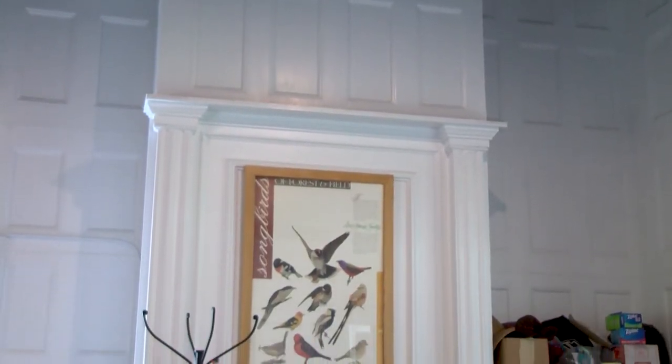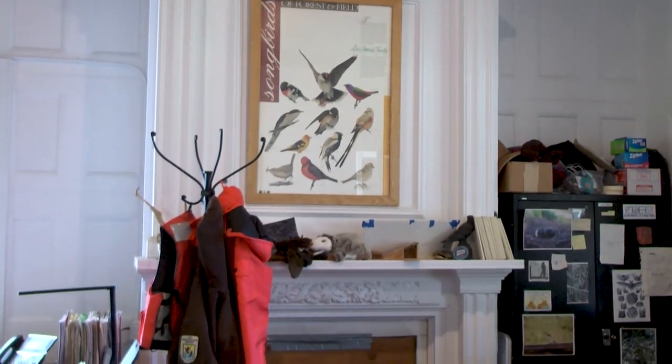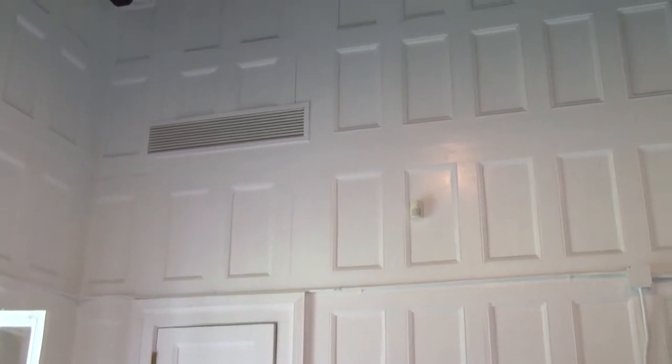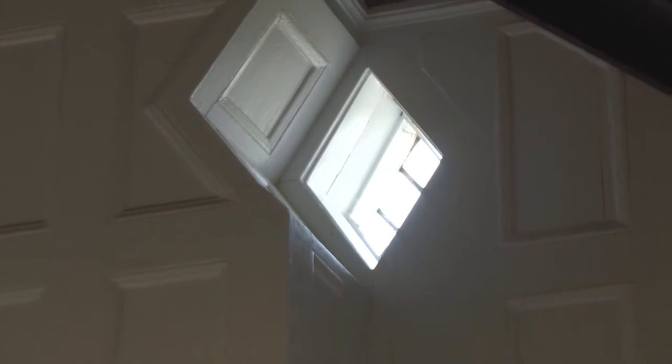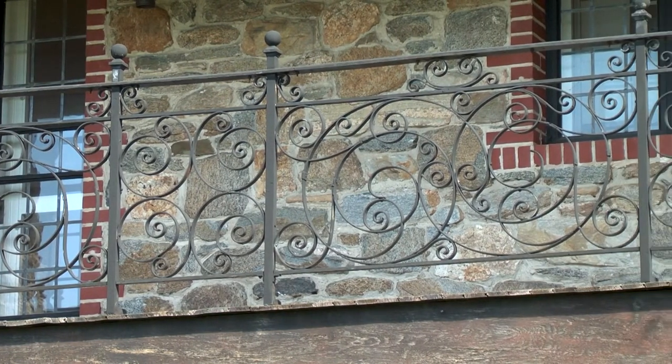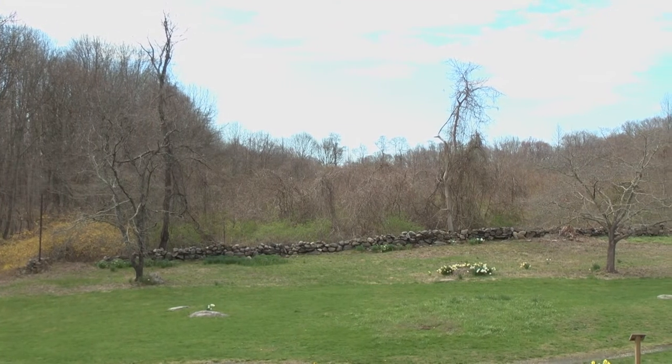It has huge bedrooms on the second floor. The architects told Esther Lape that real wood paneling would really dress up the inside. The women were fairly well off but didn't want to spend a fortune, and they were really into reuse. There were mansions being torn down in Manhattan with hundreds of doors, and she asked local folks to turn those doors into wood paneling. It's all local stone and reused materials — pretty neat that they were recycling in the 1920s.